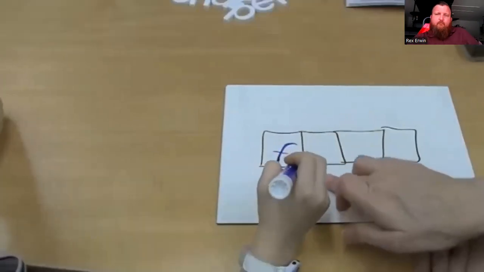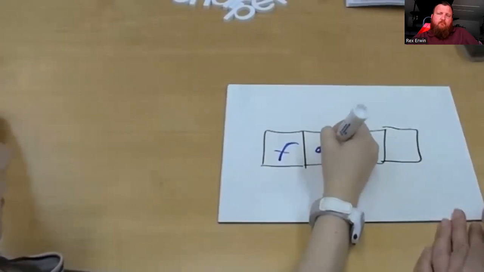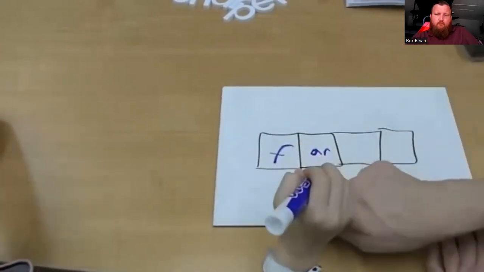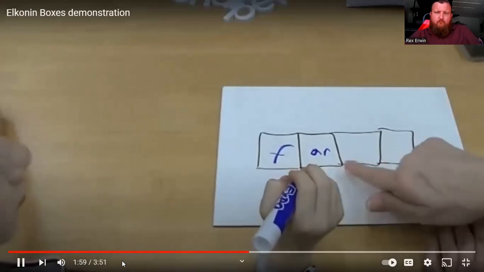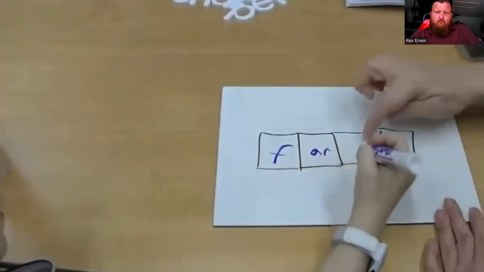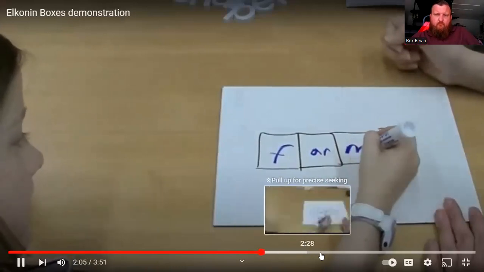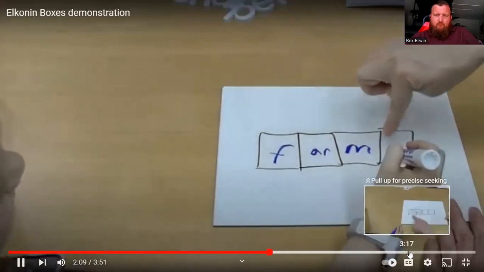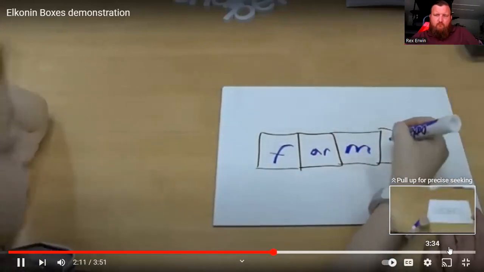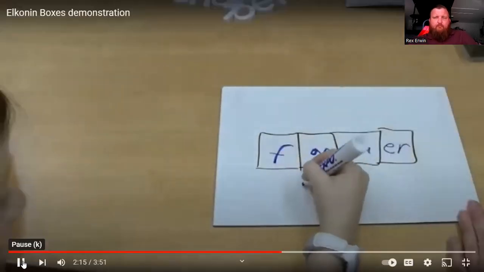What sound is it? R. And what 2 letters make that? A, R. Good job. Let's say the sounds again. Let's say it one at a time. What says M? Good. Put that in that box. Good. And what's the last sound you hear? E-R says R. Good job. Can you spell that there?